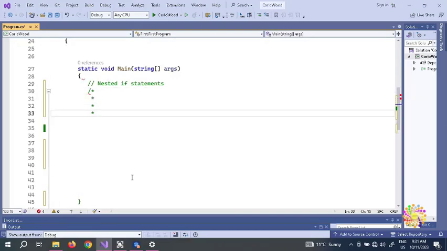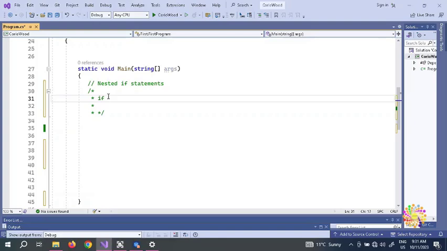So how are we going to write the nested if? A nested if is an if within an if. Say we have the first if, and here we have a condition, followed by another if inside that if.